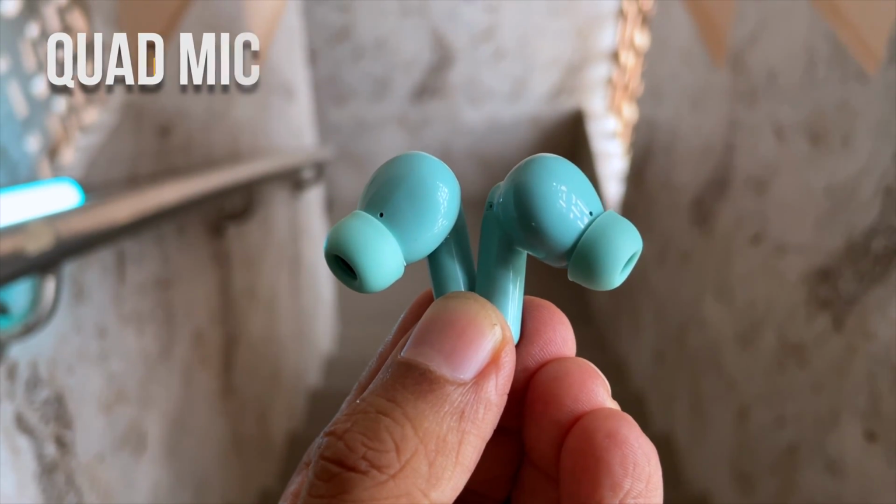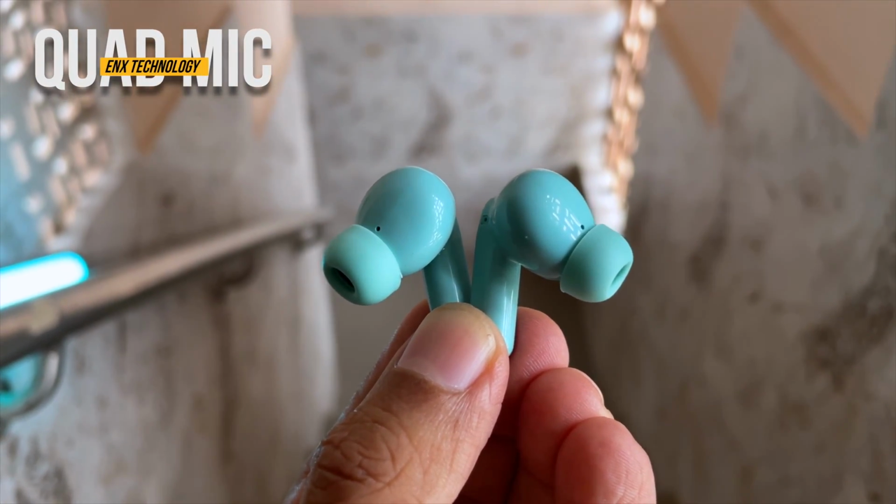Then these earphones also come with a quad mic setup with ENX support, which basically helps you to cancel out the external sound around you for cleaner phone call experience. Time for a demo. So now you're hearing the audio from the Boat Airdopes 121 Pro's microphones. And this is how it's going to sound to the opposite person when you wear these earphones during a phone call. I think they're quite clear. There's no fan sound, there's no air conditioner sound. It's quite good. However, you're the best judge, so write down in the comments and let me know how you found the audio quality.